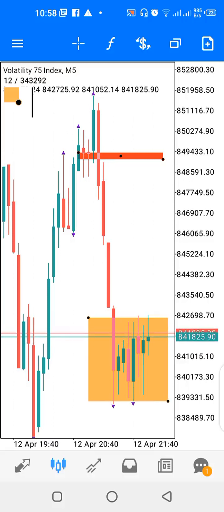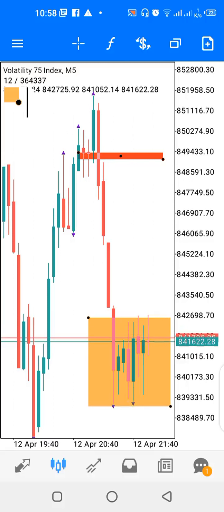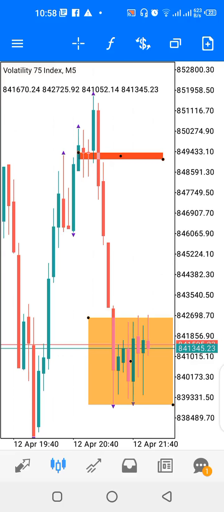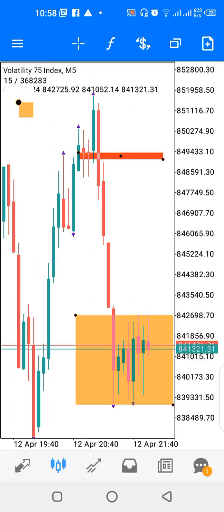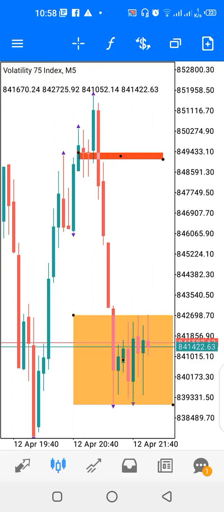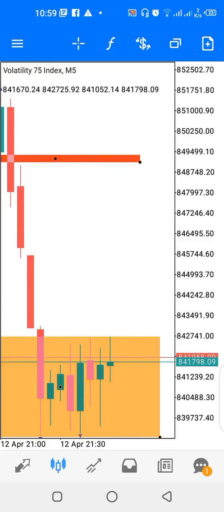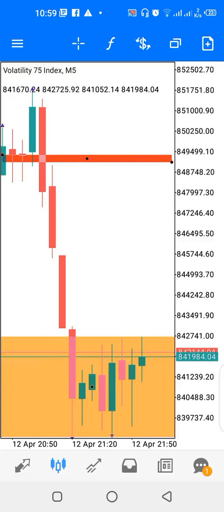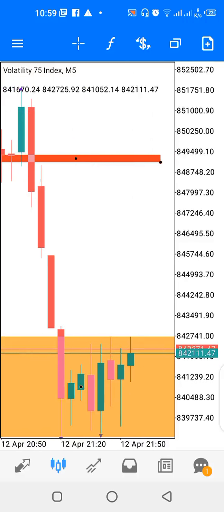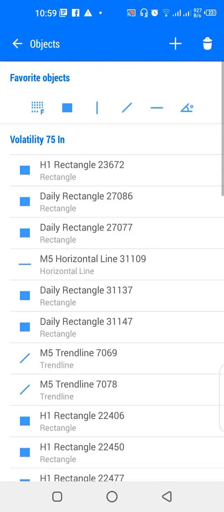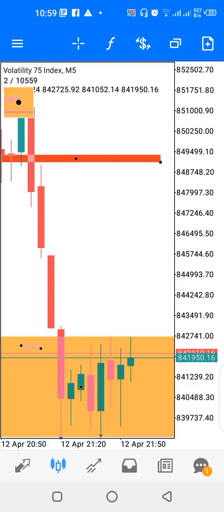This is the range low. On the fractal arrow, the lowest fractal arrow is your range low. Then the top of the wick is your range high. So price has been ranging on the 5 minute. If I zoom out completely so that we understand what I'm saying, you can see the range. This is the range high. This is our range high.